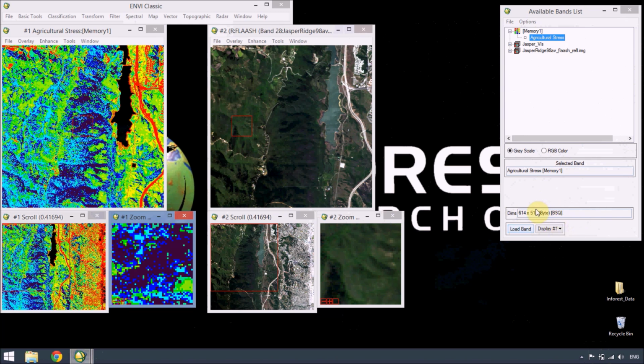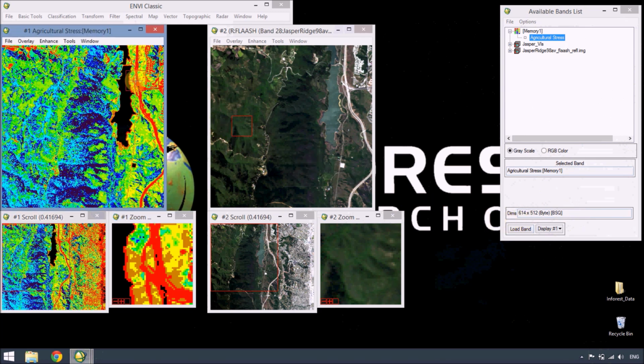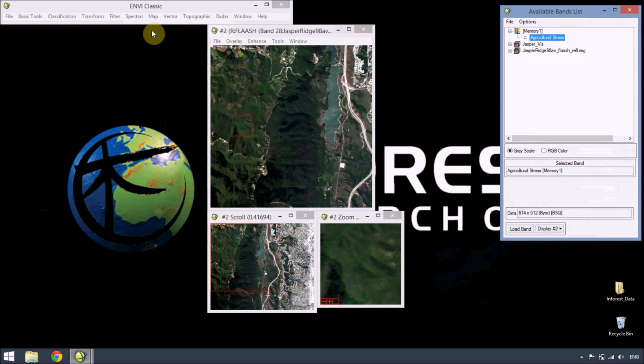To use this tool, you select one vegetation index from each category, and ENVI Classic combines the information to produce a classification map. The classification map rates the scene from 1, representing the least crop stress, to 9, representing the most. The classes are displayed using a color ramp where purple and blue represent low stress or healthy vegetation, and yellow and red indicate high stress or the weakest crops.